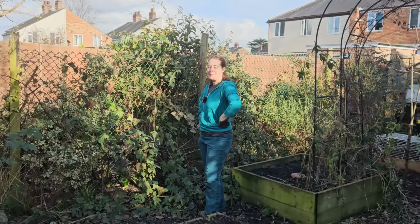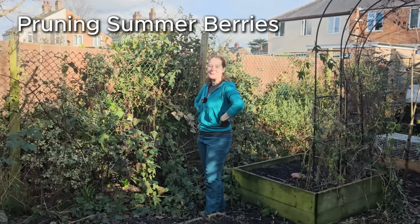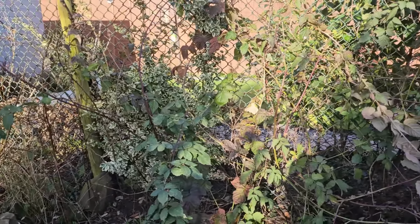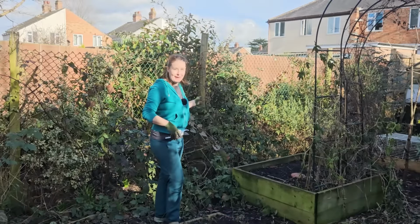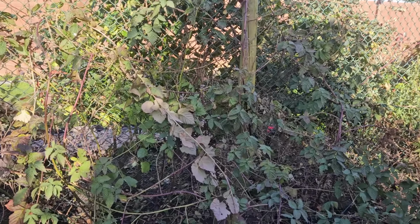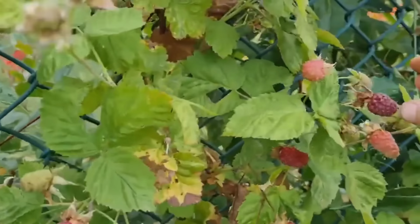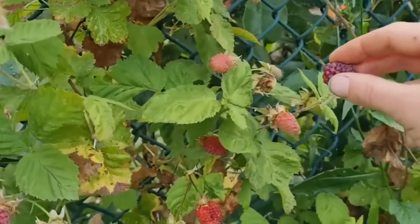So this is definitely a job I've been putting off. These are my summer fruiting berries. We've got a summer fruiting raspberry, we've got a tayberry, we've got loganberry and then boysenberry. They're all delicious, and I really, really love having them. It's such a joy in the summer to walk along this stretch of the garden and just pick fresh berries.